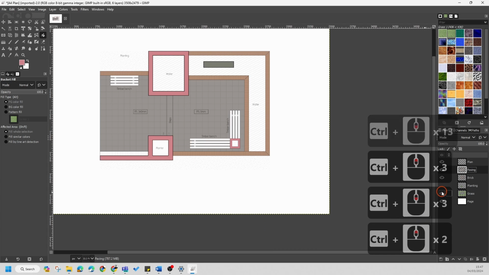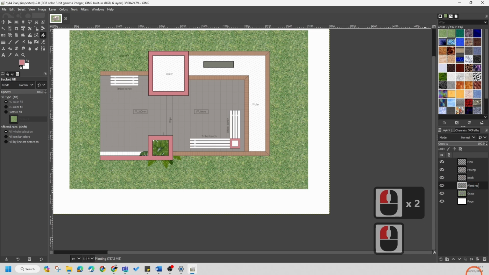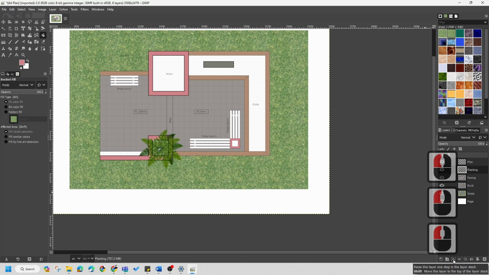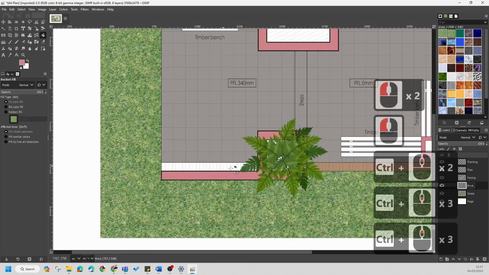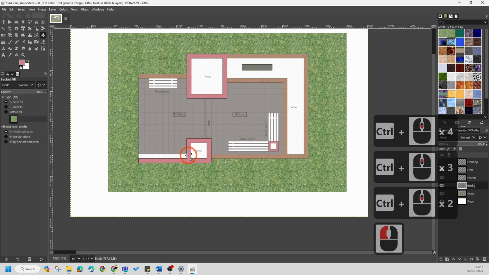I've got the grass showing, so I've got some planting. Okay, so the planting layer needs to go to the top. You can actually put it above the plan, so you can see how that works nicely. Plan, paving. Okay, now I just need to add some water and there's a bit of paving there as well. So let's switch up my plants for now. Planting.